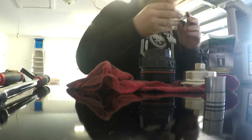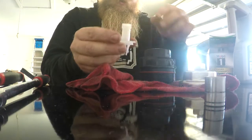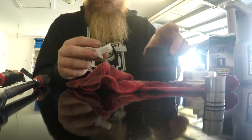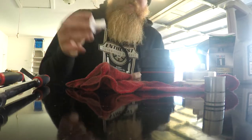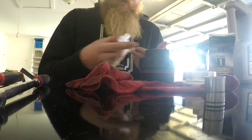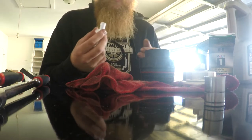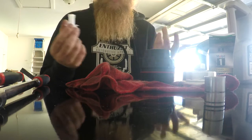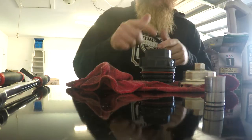So you pull that out, and then this piece right here snaps into the hole that that's in, so that instead of just dropping all this with oil in it, this will actually drain the oil out of this housing before you pull the housing off. Now, if you can't get it off, you can get up in there with a pair of pliers, or you can do like I did, just twist that thing off and just make a mess. Try to keep it to a minimum if you can. But yeah, like I said, we're going to go ahead and try to get that off so that we can replace that O-ring.